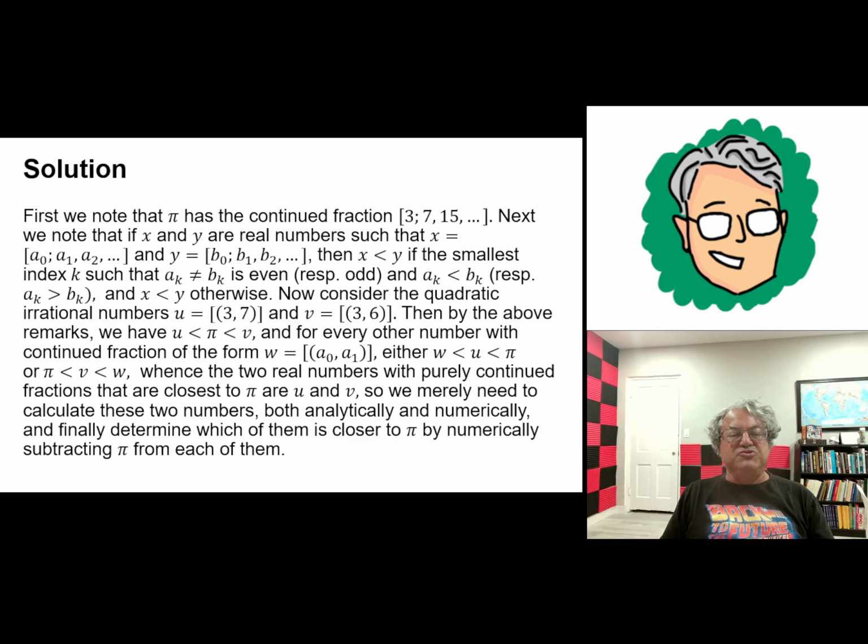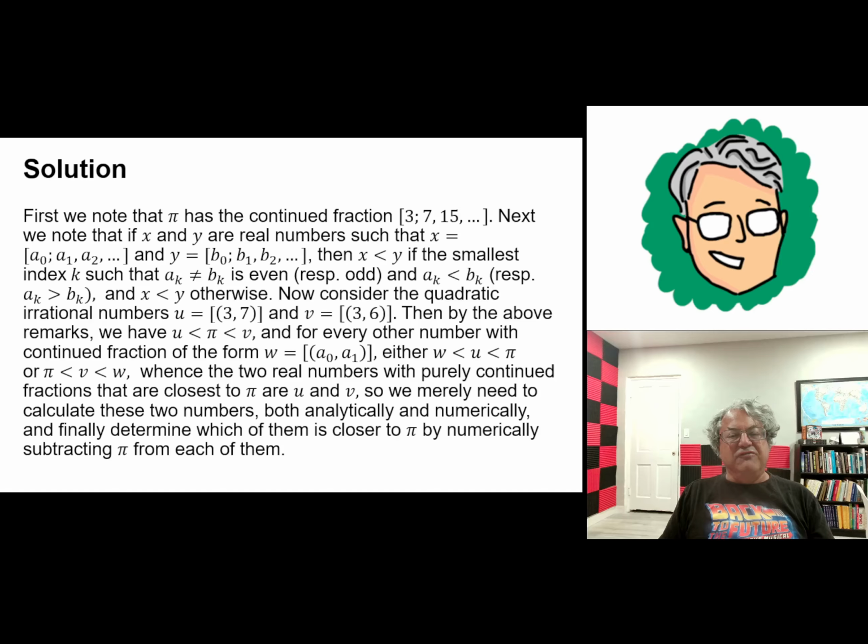In other words, they're not both integers. Say x starts out a0, a1, and y starts out a0, b1, because I'm assuming that b0 is equal to a0. Let's now assume that a1 is less than b1. Well, in this case, it turns out that x is greater than y. I don't think that's too hard to see, because a1 is in the denominator. The number with continued fraction a0, a1 starts out a0 plus 1 over a1, and for y it would be a0 plus 1 over b1. But if b1 was greater than a1, then 1 over b1 is less than 1 over a1, so y is less than x, or in other words, x is greater than y.